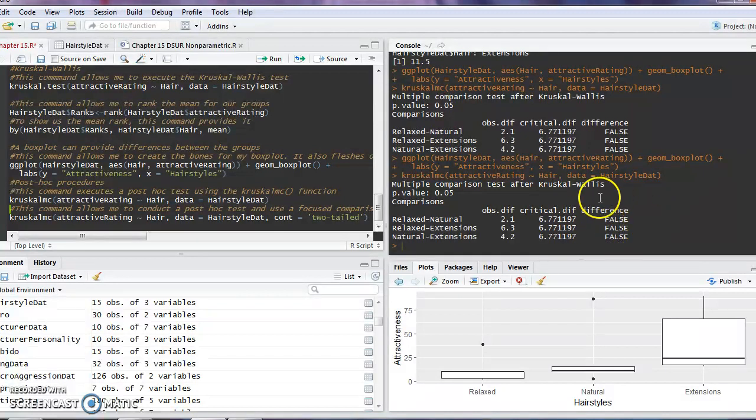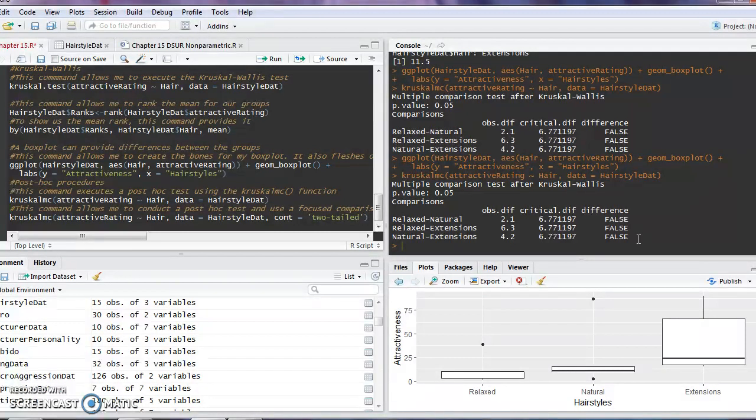If it's false, it means it's non-significant. If it's true, it means it's significant, which would mean that one group would be significantly different from another. However, we're not seeing that.